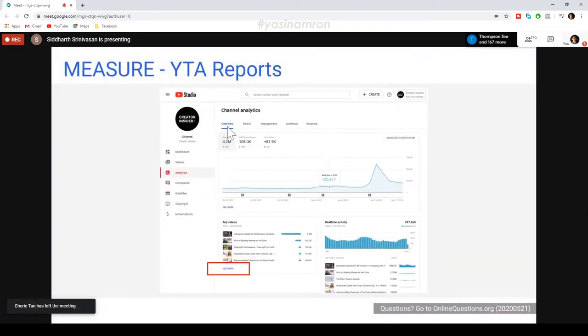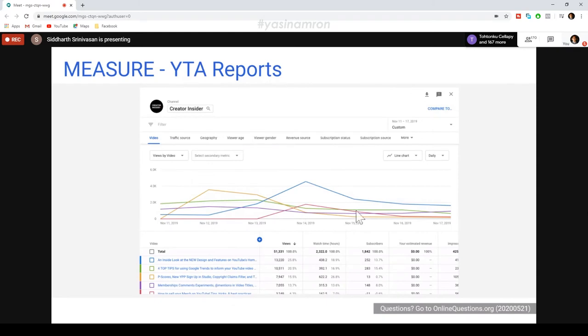The second is, within analytics, within any of these tabs, you can just click on See more, and you will immediately go into a detailed view, which now starts to look a bit similar to the old analytics. By the way, this is true whether you are looking at it from a CMS standpoint. There are slightly different things there, so we'll focus on the channel level, but if you understand this, you can also navigate CMS.